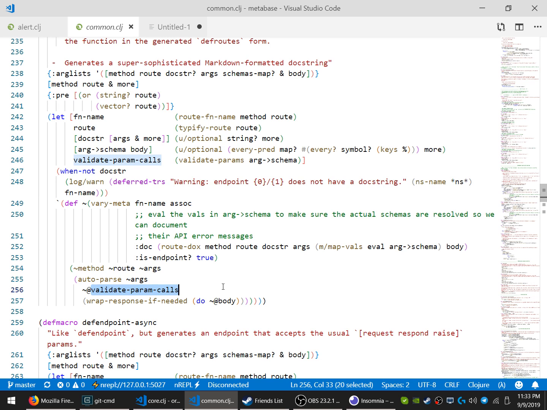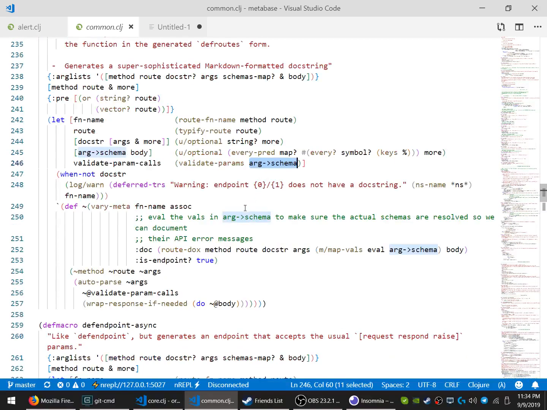Okay, so validate params, it takes args and schema. Okay, eval the values in args and schema to make sure the actual schema is resolved, so we can document it. Okay, their API errors docstring log.1.